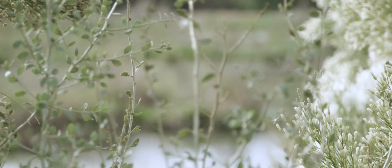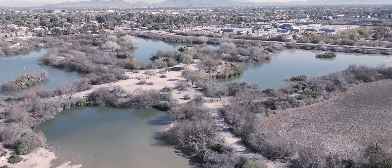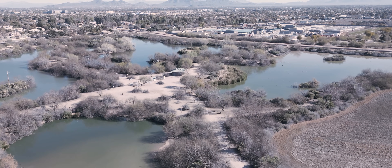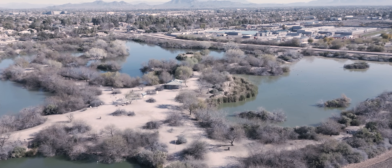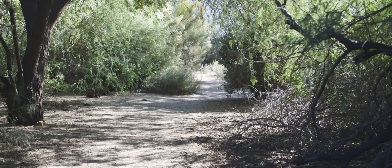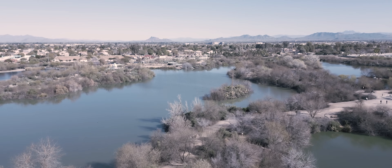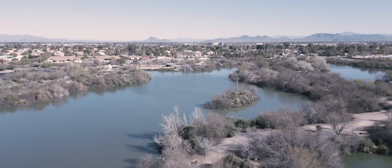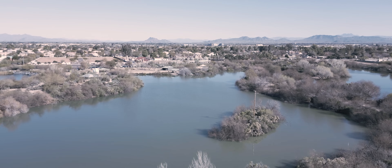The land is managed by the Riparian Institute and is open to the public. Annually, thousands of visitors enjoy bird-watching, photography, picnicking, and other activities. Through over four miles of canopied pathways, people enjoy the tranquility of the preserve, often walking pets or simply enjoying time with family and friends. Humans, however, are not the only inhabitants on this oasis.